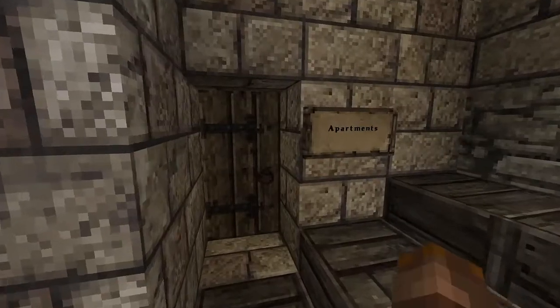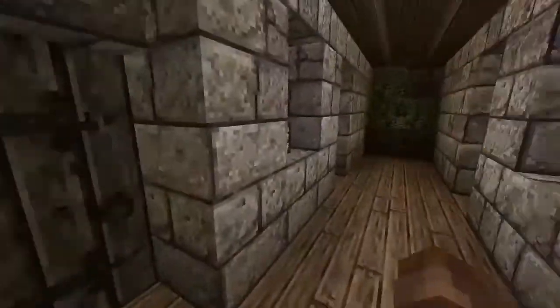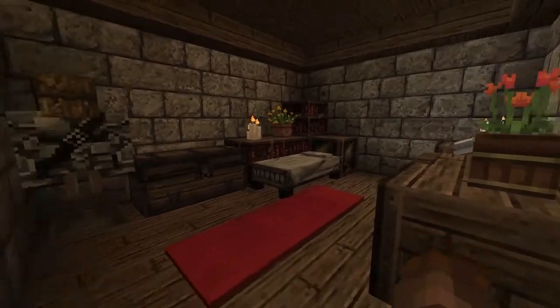So at the next story we have the apartments. And again, I'm gonna go a bit fast here. I'm only gonna explore one room. Let's go into this one. Yes, this one is actually occupied, so it looks pretty cool. It looks pretty cozy in here. So in here, we just, again, got basic stuff.